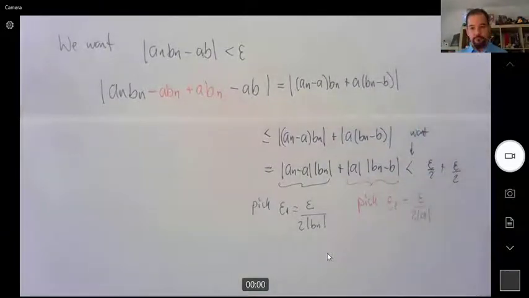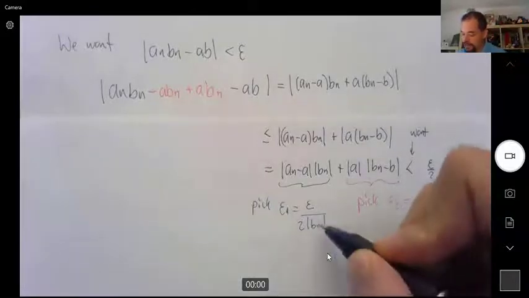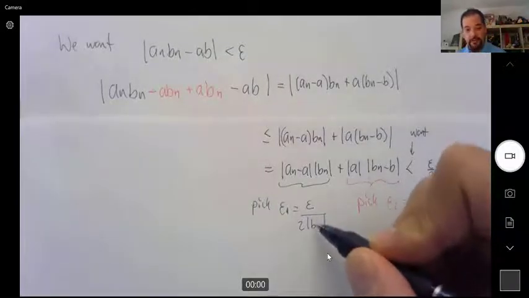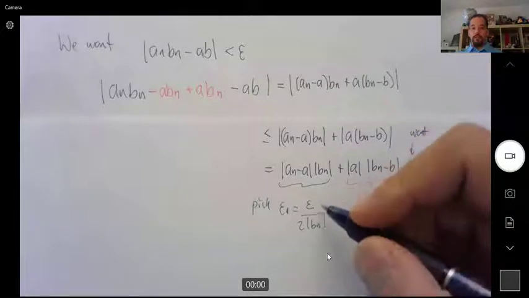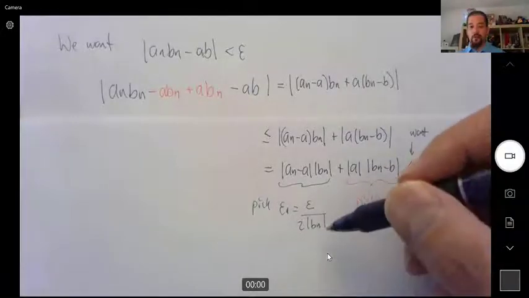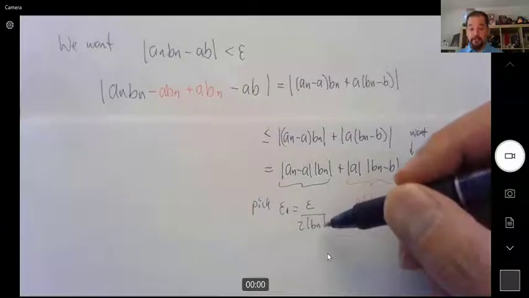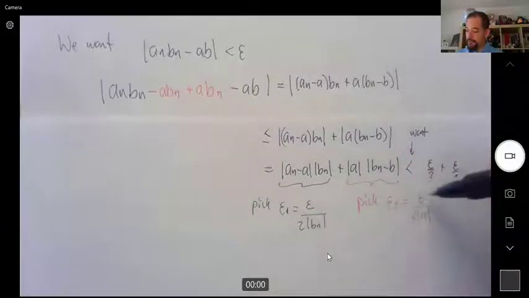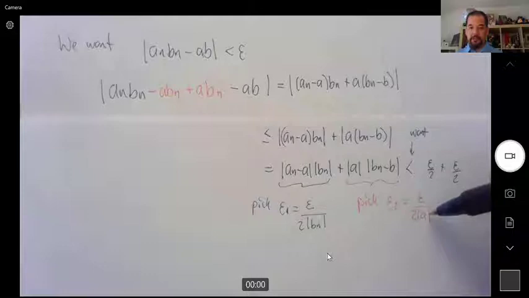Because Bn is a sequence. Yeah, I mean, this is changing, right? My epsilon should not depend on anything other than constants, right? So this one is fine because I'm using capital A, and capital A is some number, right? And now you see why I need it to be non-zero, because I'm dividing by it. So that's the reason we want it to be non-zero, and we'll do the zero case later.